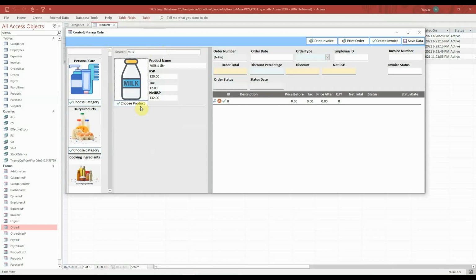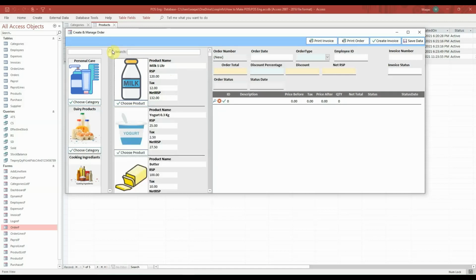But as I mentioned in the start, if you have multiple types of milk, say half liter, 200 gram, whatsoever, different brands, different suppliers, whatever milk you have in your database, all of them will appear.